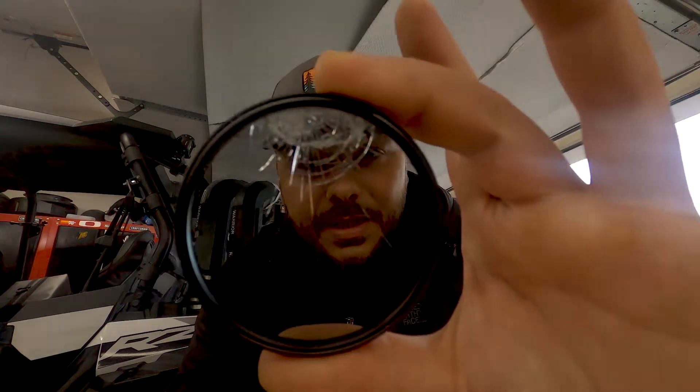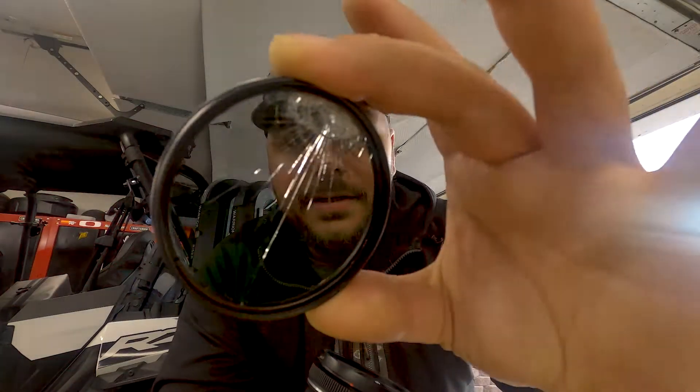My lens fell out - my bag has been sitting and I've been taking gear in and out. Fortunately I had my filter on because it saved the lens, so there was no damage to the lens itself. I shot several photos with it, cleaned it up, and we were good to go. I did lose the filter but I'm happy to lose the filter over losing the lens. This isn't a fancy F-series lens or anything - I just hate losing equipment due to something dumb that I did.